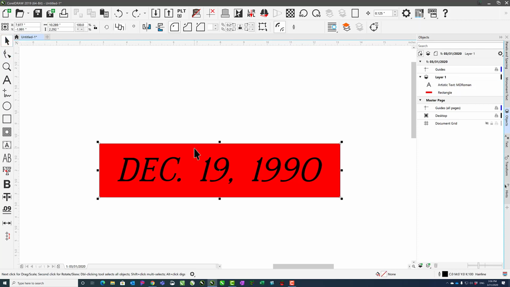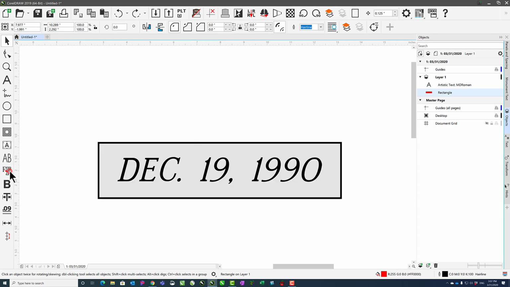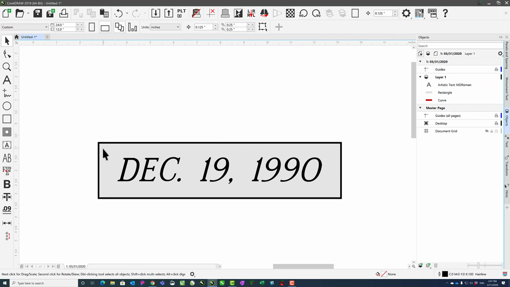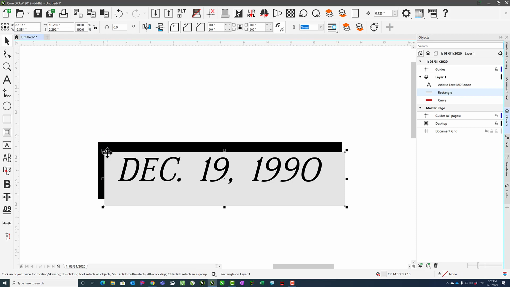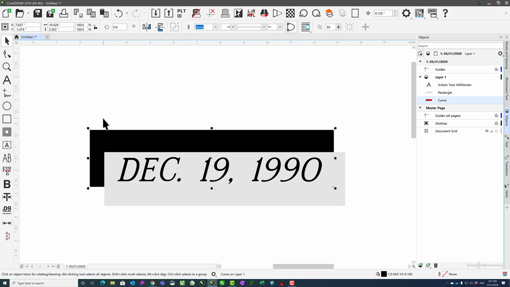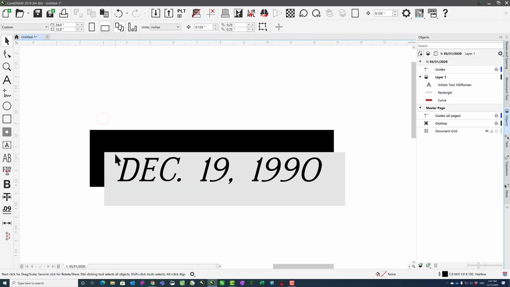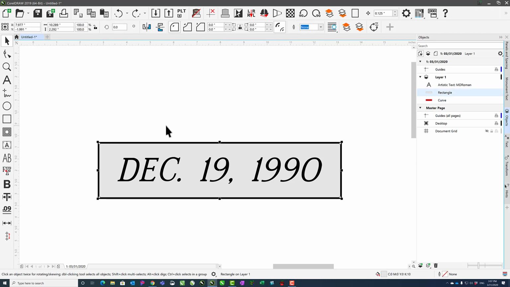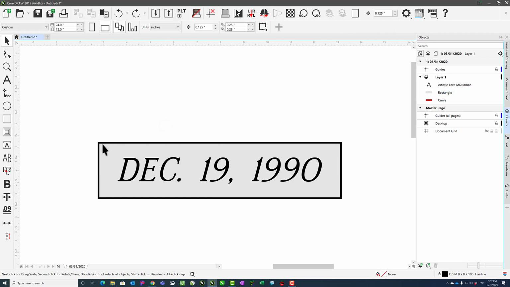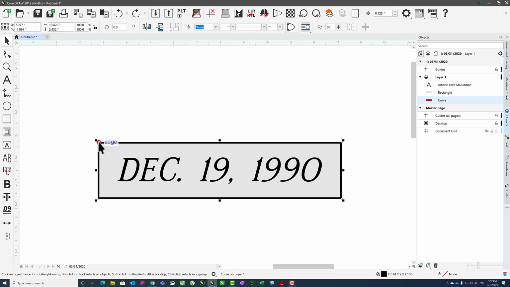If this rectangle weren't a red rectangle and instead was a panel, I'm just going to click the frosted outline button because it's a very simple way to create an easy panel. The panel is multiple objects. So you've got the inside frosted area of the panel, then you've got the outside outline of the panel. And if it were to be a double line panel, you'd have even more lines there to worry about. But if we wanted to select each piece of this, you can click on one, shift select the other.